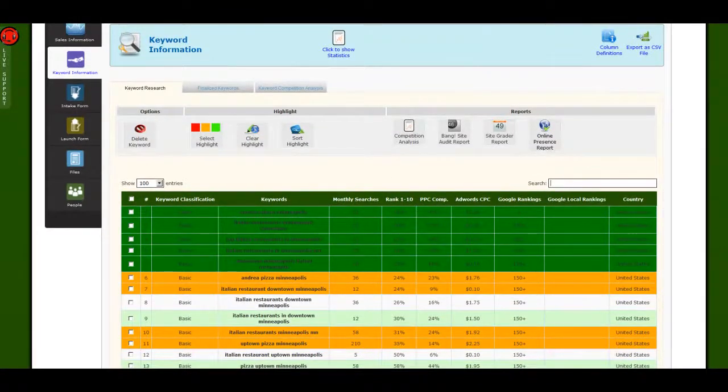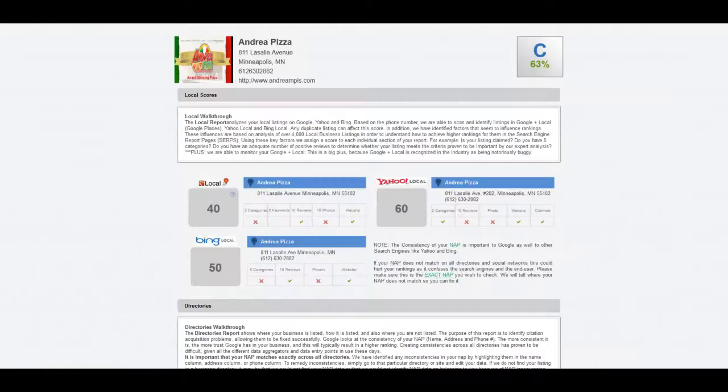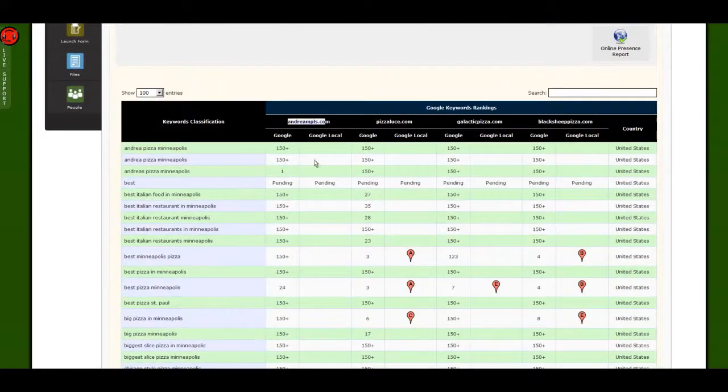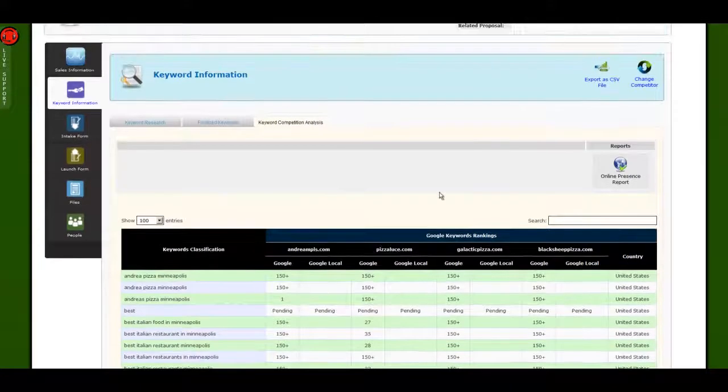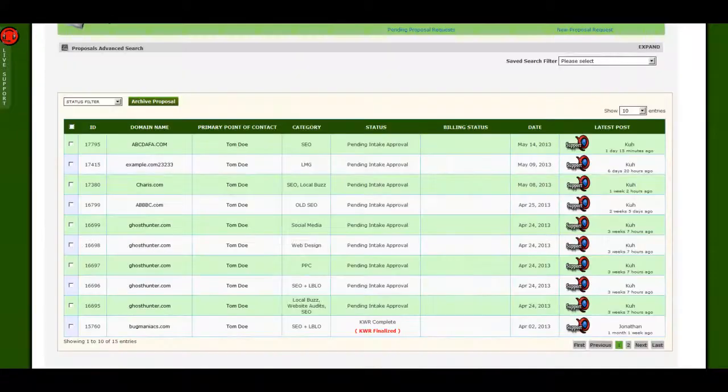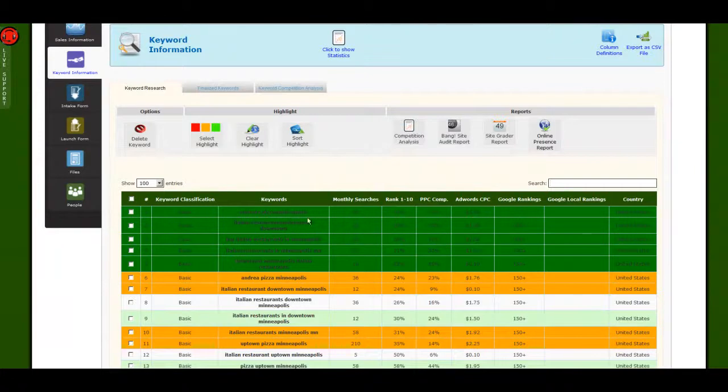you can highlight it. You can view, for instance, your competition analysis, which is, let me see if I can pull up the competition analysis where it would show you your client's full rankings in Google versus their competitors. You can switch out their competitors if you want to. Show your client how their competitors are beating them up really bad online with their rankings, helps you to sell, right? And then, of course, in the keyword research module itself, you could always show them the search traffic behind the keywords you want to target.